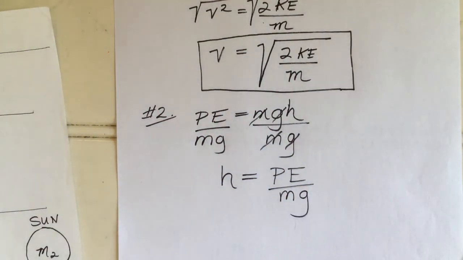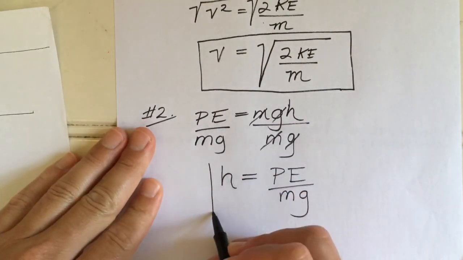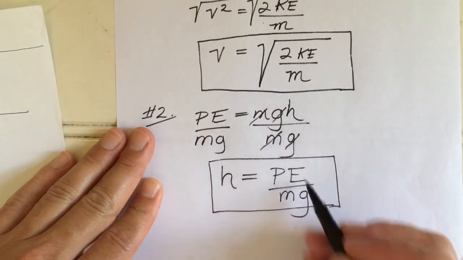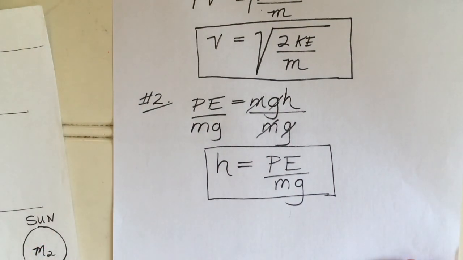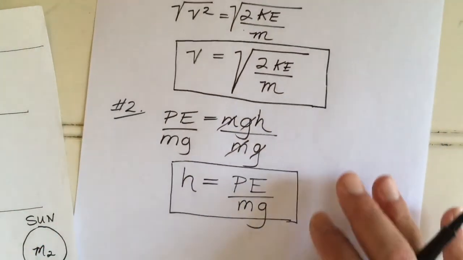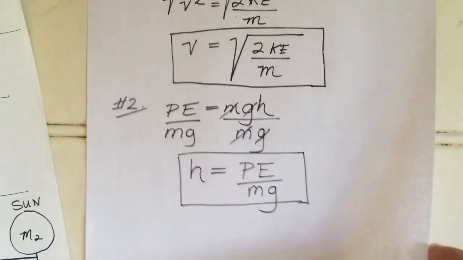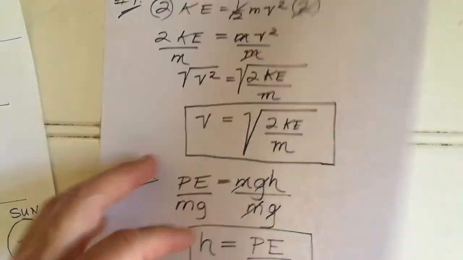I don't expect you to know what any of those letters mean, but I do expect you to be able to move variables, and eventually we will learn what these letters mean. But you know, the skill we're working on right here is just manipulating formulas. All right, number 3. This one's going to be a little tougher, right?